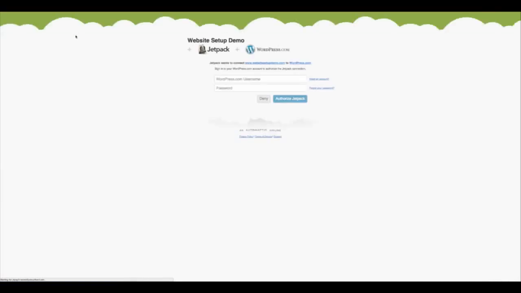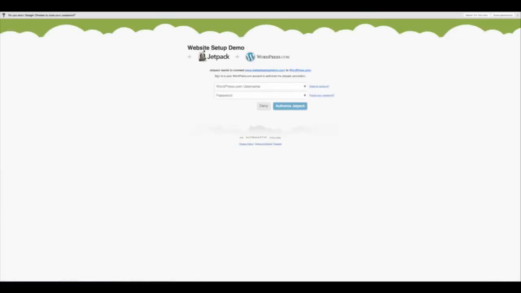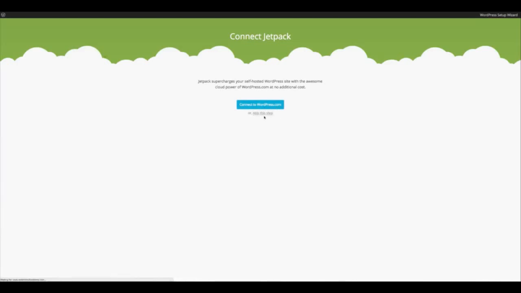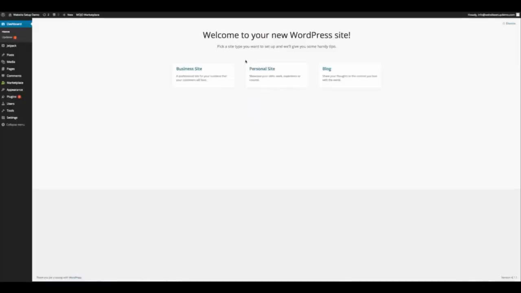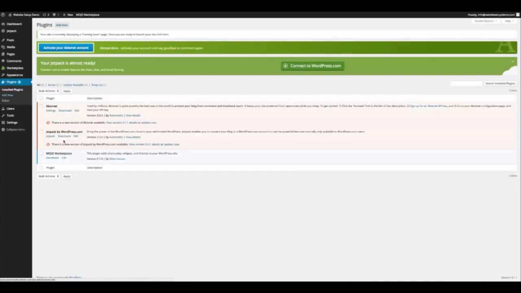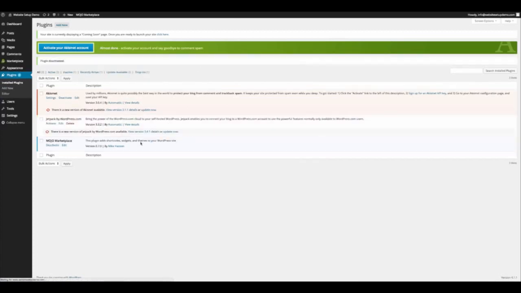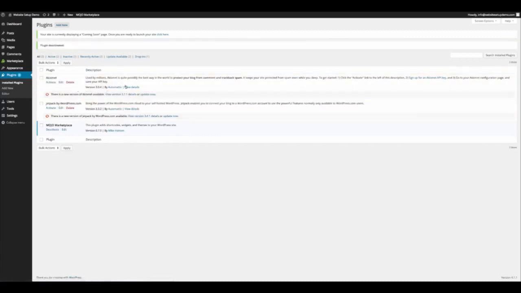Now, what I like to do is keep the dashboard open and also a front end. Now, you can set up Jetpack if you want to. I'm actually going to deny this and just skip this step. Jetpack is a plugin that has a lot of really useful stuff, but for the purposes of getting a website up, you don't need it. So I'm actually going to go to plugins and deactivate that, so it'll take all the notifications and everything off. I'm also going to deactivate Akismet, which is a spam plugin, and I'm just going to leave those for now.